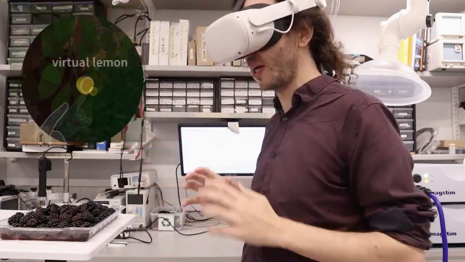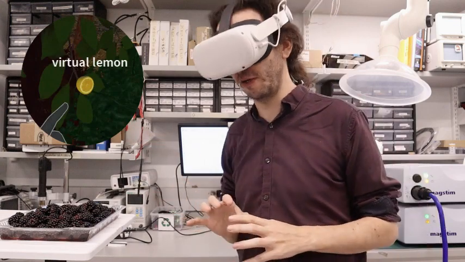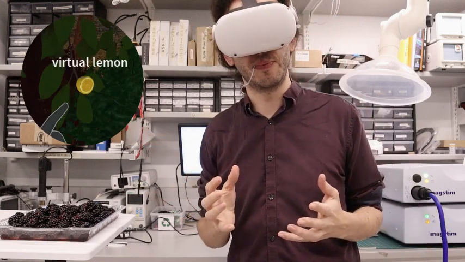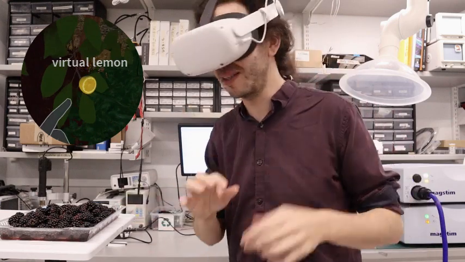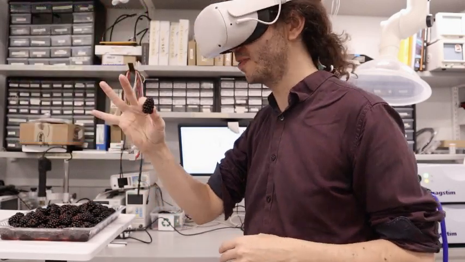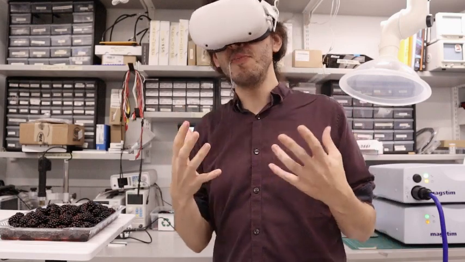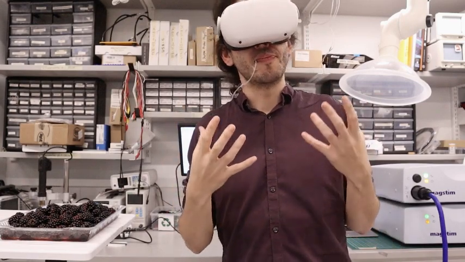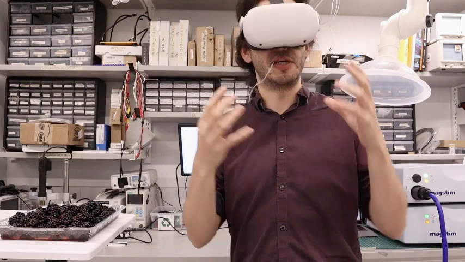Now notice that this bush just changed. And there's actually a new object in there. It is a lemon. Now, I know I don't have a tray of lemons here. But let's see how I taste this experience. I grab that lemon slice. And it feels very much like a lemon. It feels almost like slightly acidic, like a lemon would be.